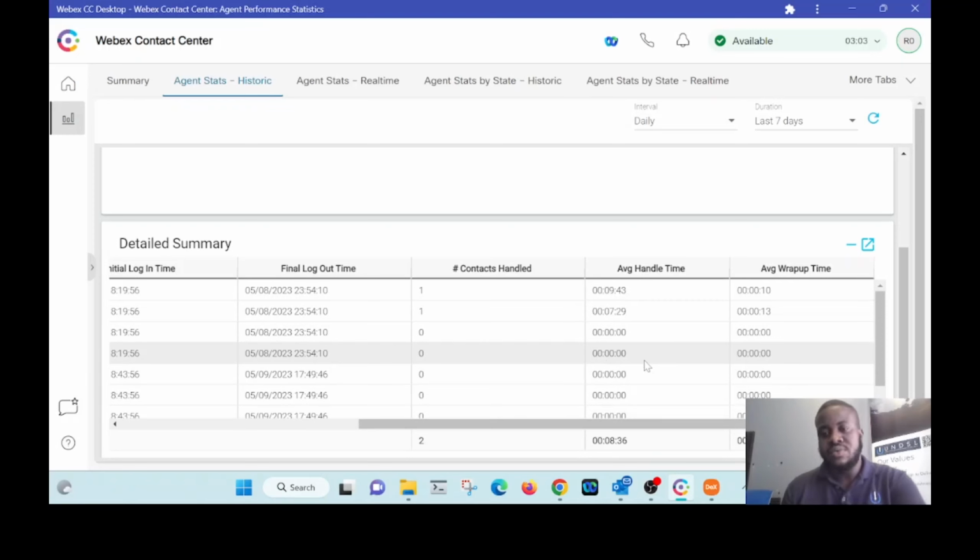Now, something to note, when we see wrap-up time, this basically means that at the end of every session, an agent can assign a wrap-up reason. A wrap-up reason is a pre-configured summary phrase that would describe that session. So for example, if I, the agent, was having a conversation with a customer and the customer was irate and complaining, at the end of that session, I could tag a wrap-up reason, customer complaint.